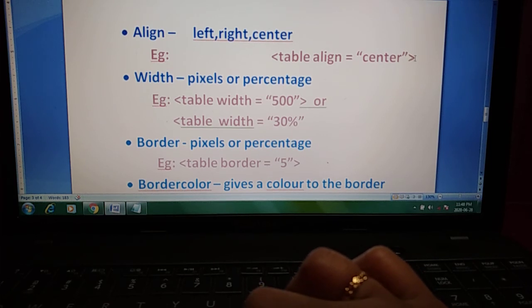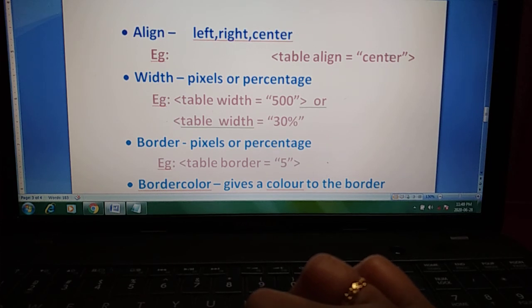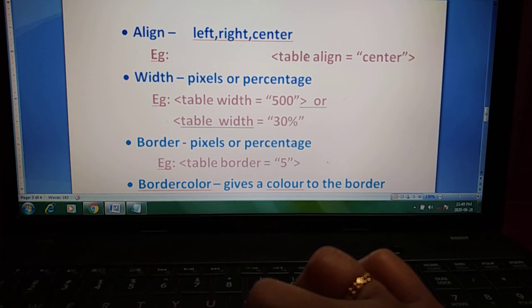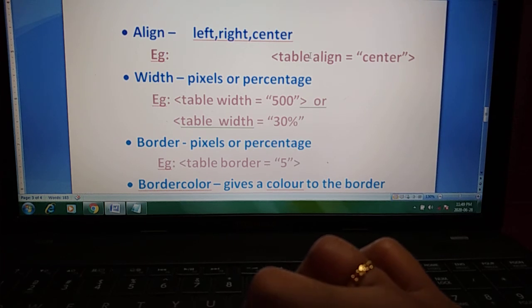Then close the angular bracket. This is an example of how to apply alignment to a table. Similarly, you can use all other attributes with this opening tag. Within one table element itself, you can use all these 7 attributes together.